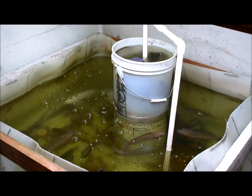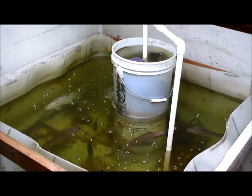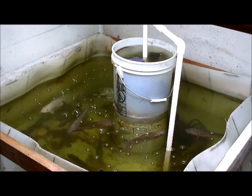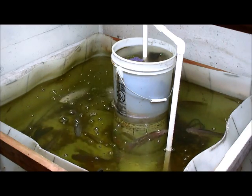I also have a couple of goldfish because I just had them in the pond to make it look nice outside in the summertime. There's a catfish in there for over-the-winter population control, and a little crappie swimming around. Right now they're up at the top because they're looking at me.